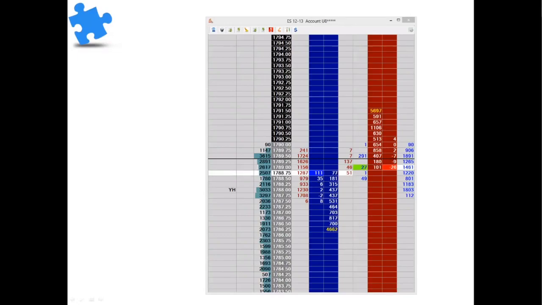So just focus on the sensitive columns. Don't worry about the other columns for now. You will know when you are ready to start paying some attention to the other columns. It will become very easy to read those center columns after a while, and then you can focus on the other stuff.